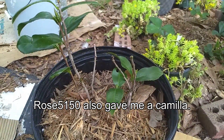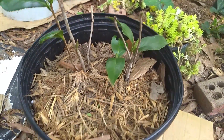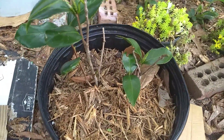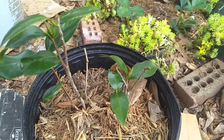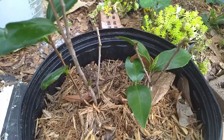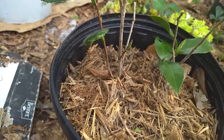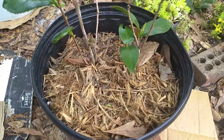Here's the camellia — it's looking so beautiful, so healthy. For now I'm going to keep it in this pot because I am doing so much work in this yard. I'm not quite sure where everything is going to go, so I don't want to put it in a location and then have to remove it. You can see that these leaves here are getting ready to unfurl, and this plant is just going to be so beautiful. I'm so thankful that you shared it with me.